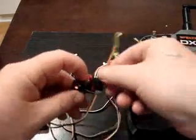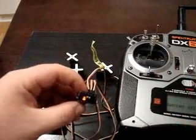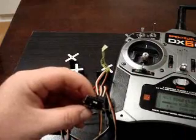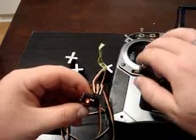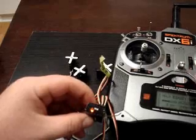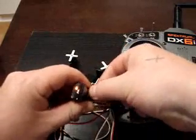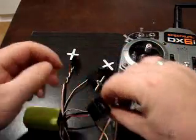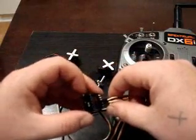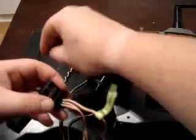I'm not sure about brownout issues or anything. I'm going to take the bind plug out and power off the radio, then put the throttle down and power the radio back on. Now I'm just going to cut the power without turning off the radio to see if it will brown out. I've had my AR6200 brown out before when accidentally powering off while setting up servo throws. So I'm going to repower it back on here.